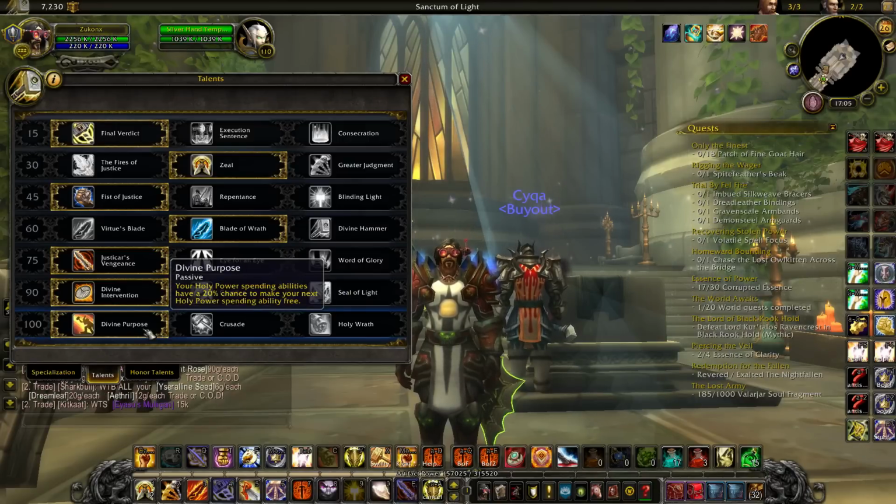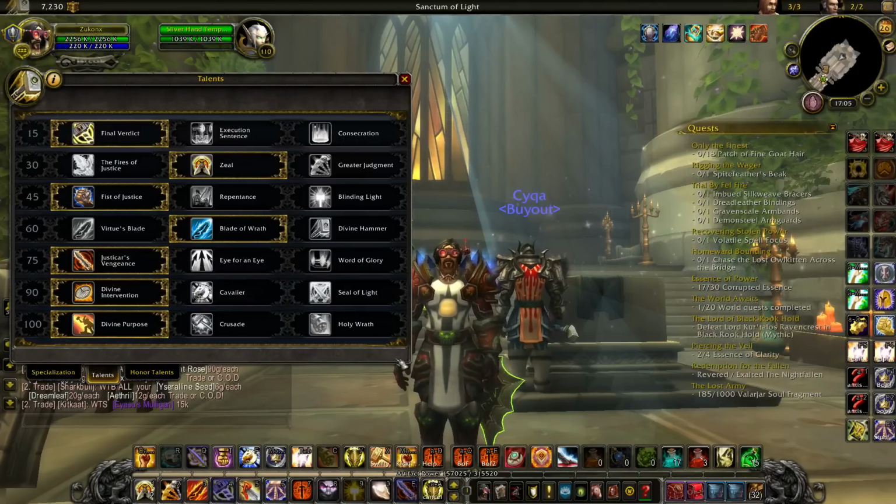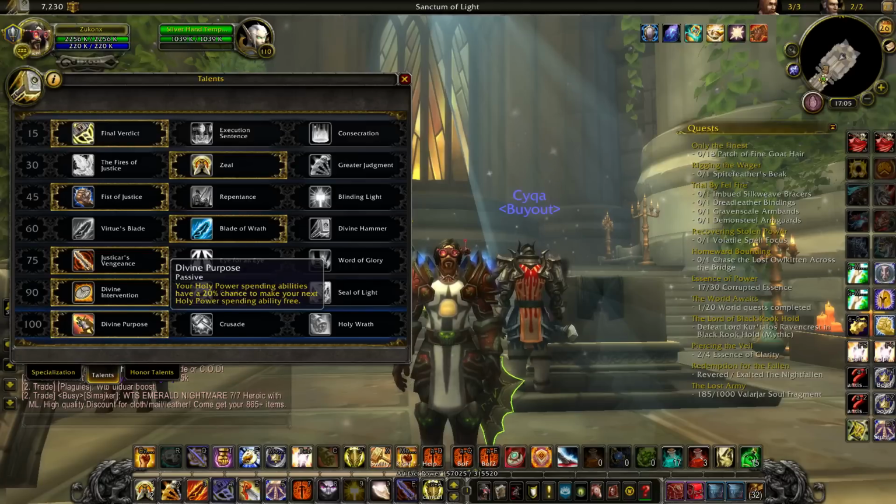But basically, you have a chance to make one of your Holy Power spending abilities free, so you can spam maybe like a Justicar's Vengeance twice or maybe 3 times in a row, and that will cause you to do a lot of burst damage if you're really lucky, and it can be really, really strong. And it also offers a lot of healing if you use your procs on Justicar's Vengeance as well.